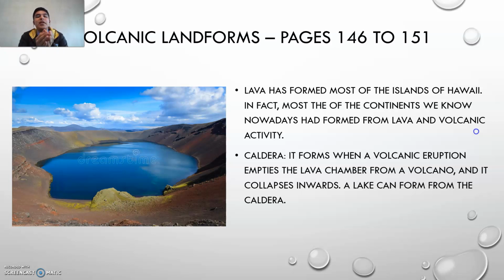And of course, we're going to get a bowl-like structure, which is the one that you can see in the picture on the left. In the picture, you can see that there is a lot of water. And it can happen if, of course, the structure is stabilized. After a very long time, the crater of the volcano is going to gather a lot of water. And then a caldera is going to form.